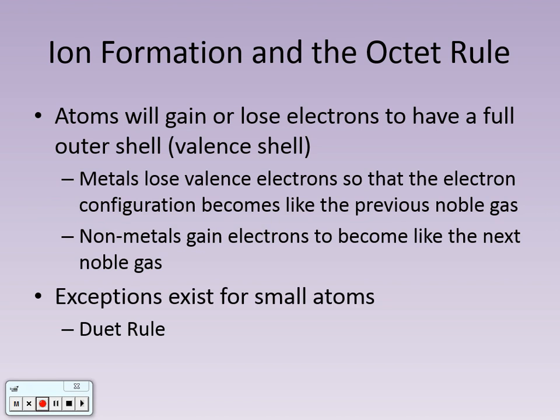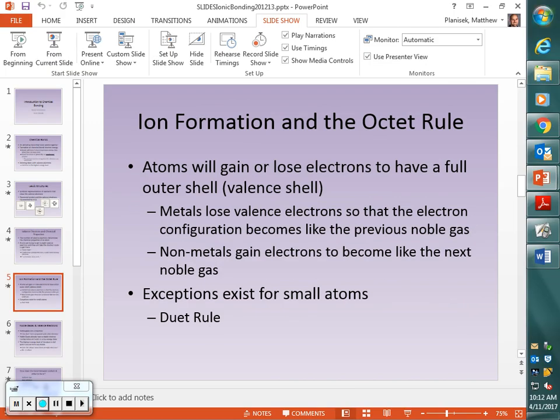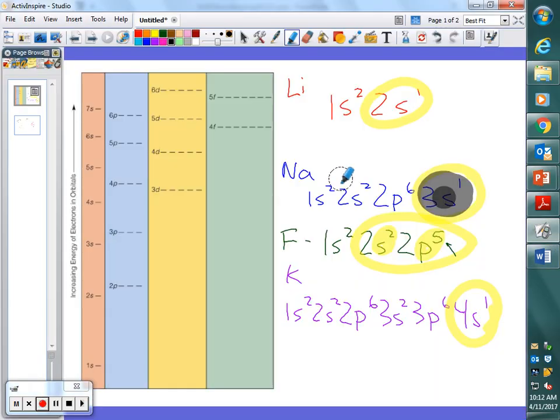Now, not all atoms get to 8. Okay? If we look at lithium, right? We said that lithium has how many valence electrons? 1. Has 1. Okay? Lithium is where on the periodic table? Group 1, which makes it what kind of an element? Metal or non-metal? Metal. So it's going to do what with its valence electrons? Lose them. If it loses this valence electron, right? How many valence electrons does it have left? 2. It has 2, which isn't 8.